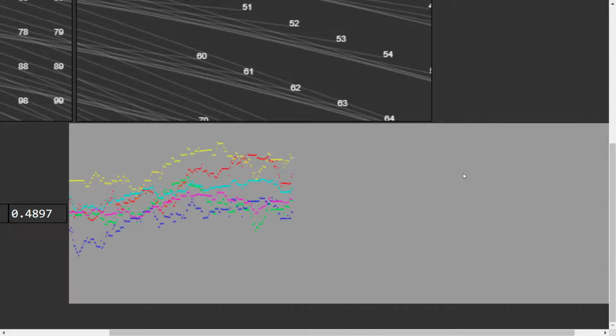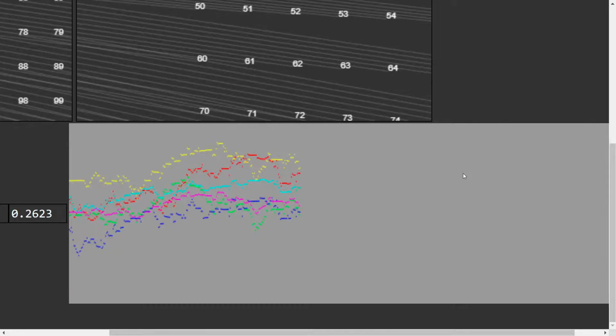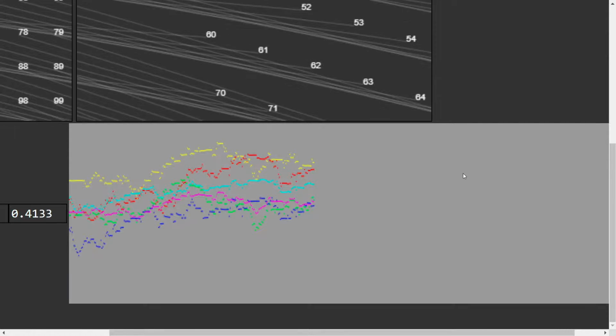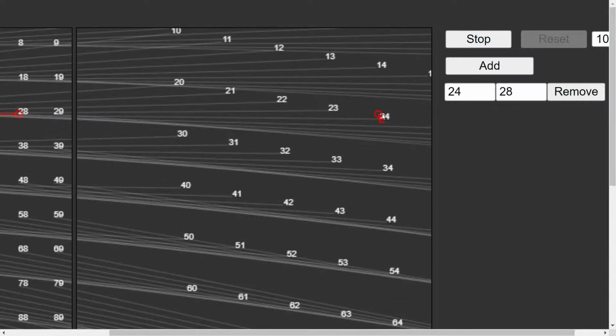Because they kind of are independent random walks, except they all have to map this.